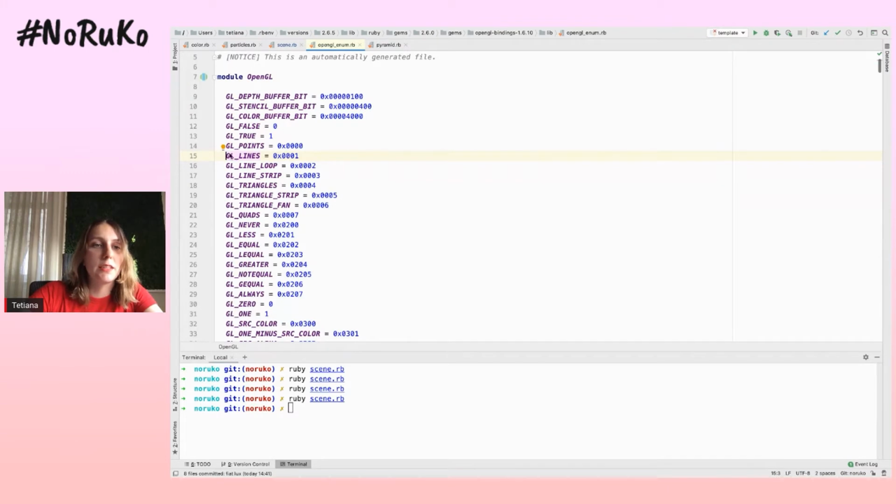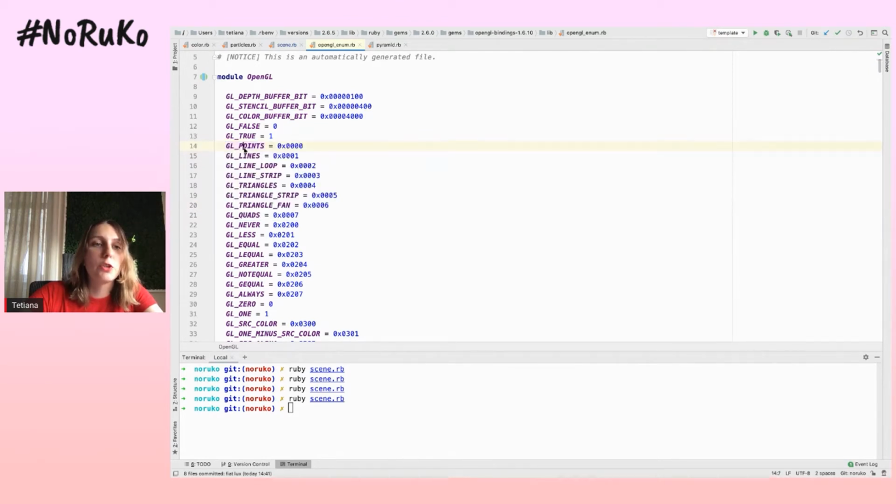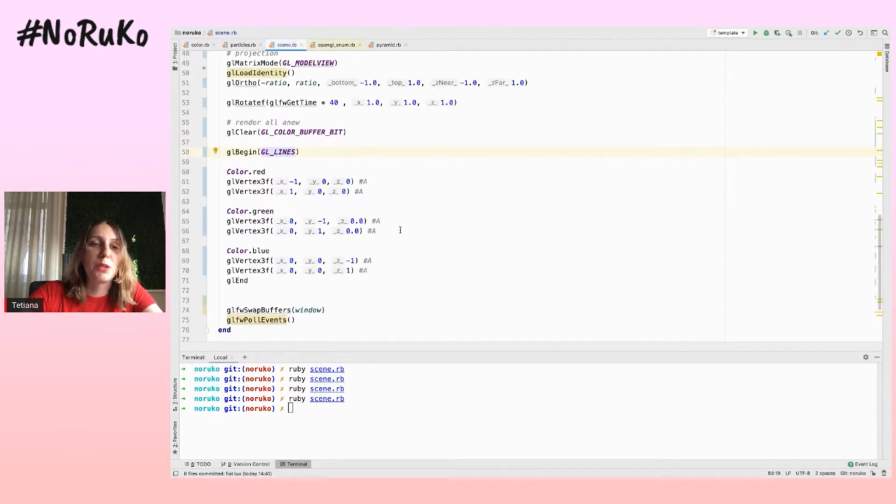So we can see that it accepts these constants. We can draw points, lines in different variations, triangles and quads, which are squares, and they're easy to draw because it's just two triangles together. And if we want to draw something more complex, there is no built-in way to do it. We have to create our own functions.